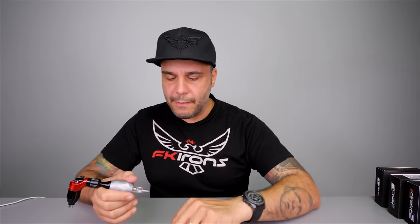I never tattoo that fast. Probably the fastest I go is when my machines are at 9 or 9.5 max, even for lining. But I know that some people like to bring the machines really, really high. If you're one of those artists, needles with membrane, or maybe some configurations with membrane, are gonna be more suitable for you. And you can actually do the test. I don't have a power supply with me right now. But for example, if I grab a needle with no membrane and run it at 9.5, and then I run another needle at 9.5 with membrane, you're gonna realize that the sound completely changes. So that's something to pay attention to.